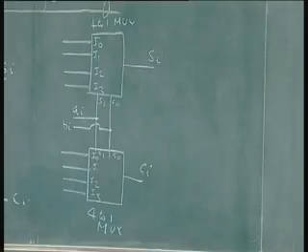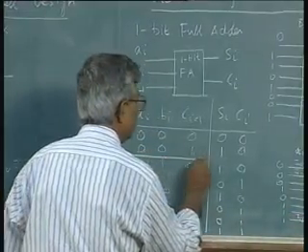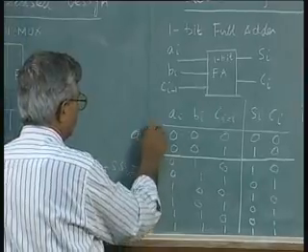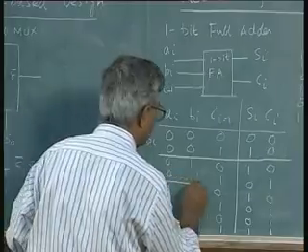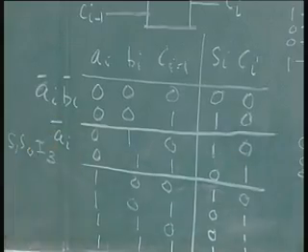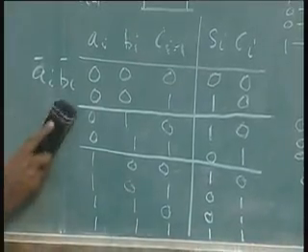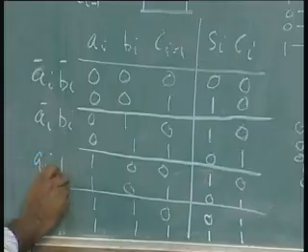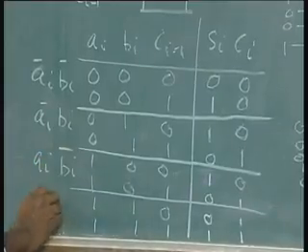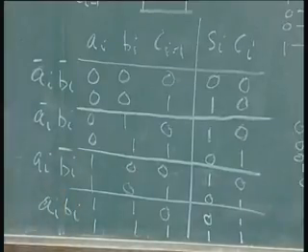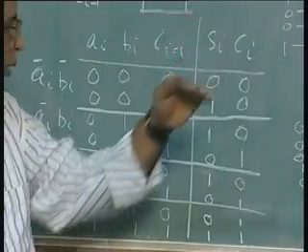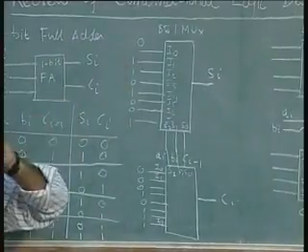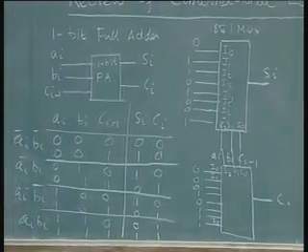So, I will have to look at those 4 combinations and identify them here. This will become Ai, Bi both 0, 0. Then the next combination, the third combination, and the fourth combination. Now with this, how am I going to do this? Earlier I had one row corresponding to each input. So I looked at the first row, found the input to be 0, and connected 0. Second row, found the input to be 1, I connected 1 to that. That is an easy mapping. Now you have to do a little more exercise here.